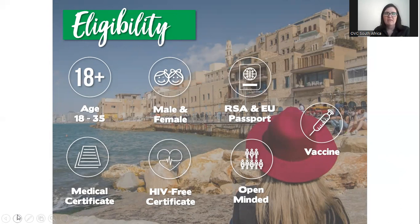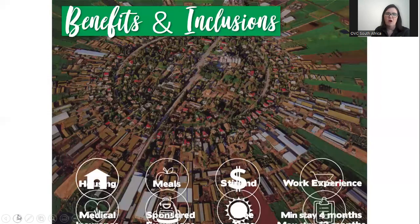The biggest thing is you'd need to really have an open mind. Keep in the back of your head that this is a communal environment. As a volunteer, you're going to be living with other volunteers, so you have to enjoy people. You have to be interested in other cultures, because you are going to be surrounded by people all the time — that's definitely something that will help you when you are on a kibbutz.